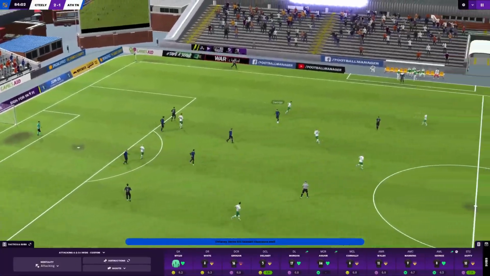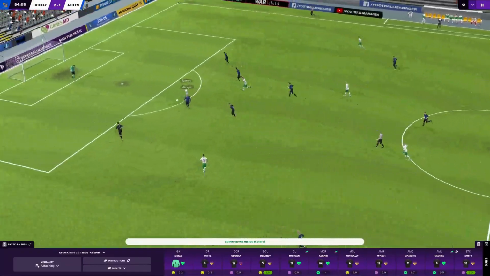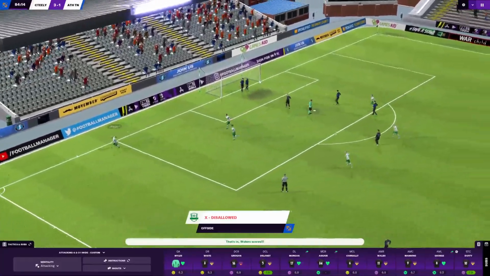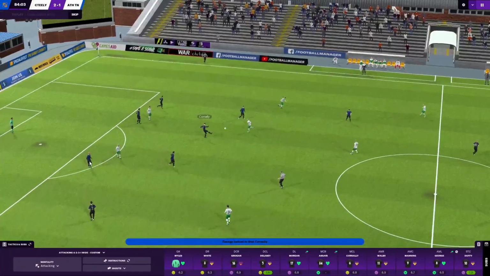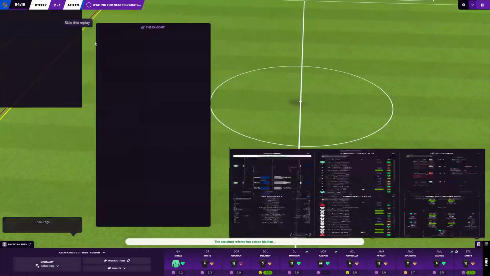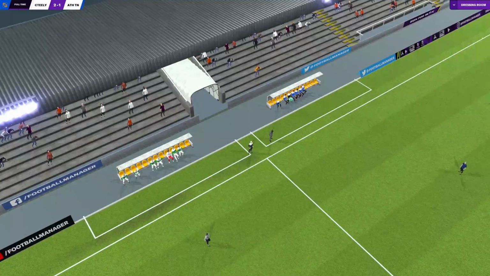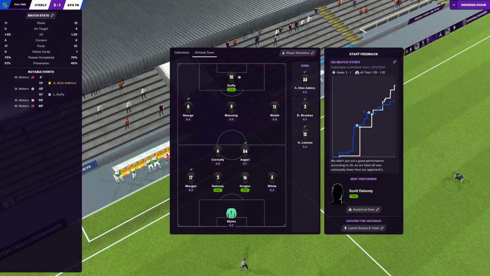Delaney with a header clear. It's fallen to George. Cornelli, long ball forward, but aimlessly. And again, a long ball over the top, and fortunately we've got away with that one again. Waters could have had 4 goals today. Long ball over the top, and who's that? Grogan just completely misses the header. And we're undoing our own hard work. And unfortunately, first game ends in defeat for ourselves. It's a 2-1 away loss at Cabinteely.